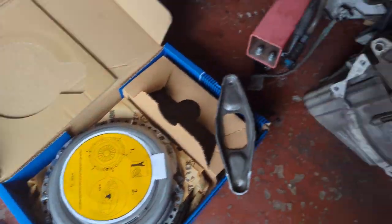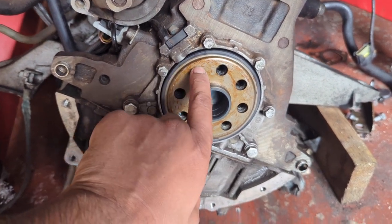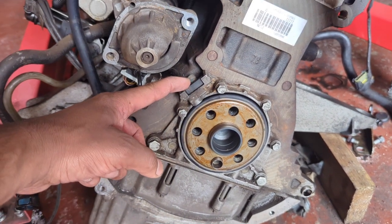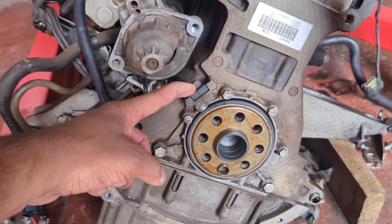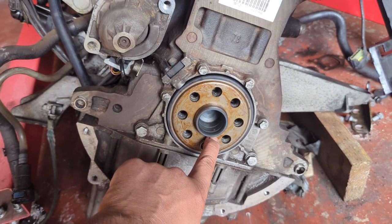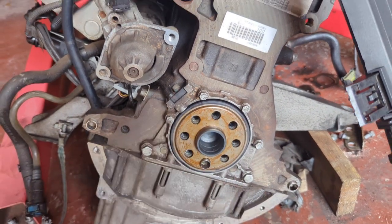So that's the flywheel side. If you do one of these clutches, make sure you clean the reluctor wheel here, because over on this side, right in front of you, you've got the crank sensor. If there's any kind of dirt on that, it won't work properly, or you get a false reading, or it might run a bit rough. So give that and everything else around here a good clean, any dust from the old clutch.